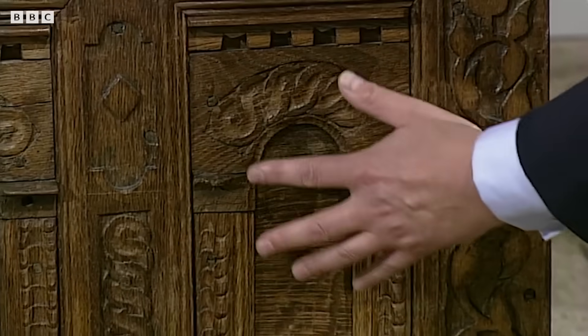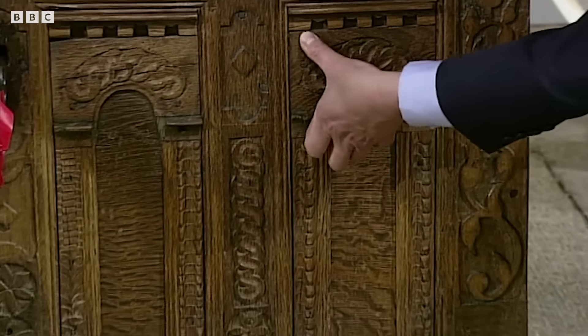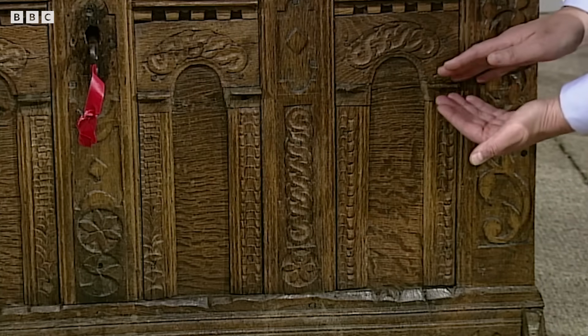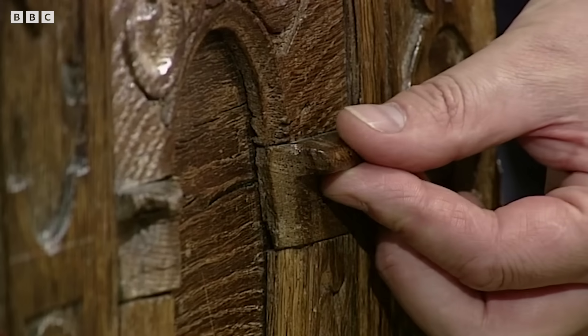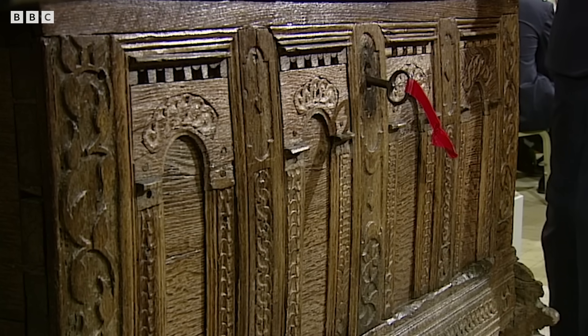Goodness. What I think is fascinating is when you look at this decoration — all this is fairly typical English and Dutch, north European furniture, with a lot of cross similarities at this time. I love these arches, but it's unusual to get them sticking out like this. Where the top arch sits on the pilaster, on the column here. And the fact that this is 350 to 400 years old, and some of these are still intact.